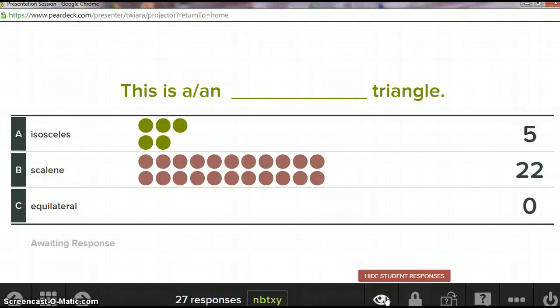Now, Alex, what made you choose scalene and not isosceles? Well, I saw that none of the sides' lengths were the same. Yeah, and you remember, the numbers were there for a reason. That's right. You saw 3 different numbers, so since none of the sides are the same length, it had to be scalene. What would have been the case if it was an isosceles? How many numbers would have been the same? Two. Equilateral would have been 3. Isosceles is going to be 2 of the numbers are the same. All right, pretty good job that most of you knew that. Unlock, and let's move to the next slide.